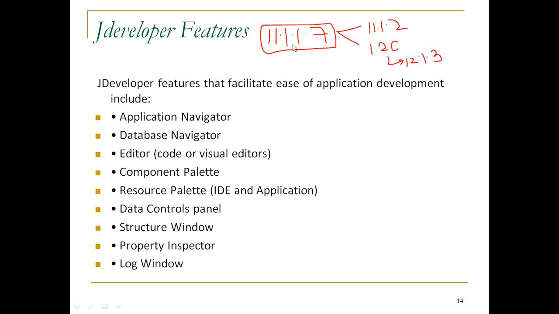I'll send you some documents on how to install it and how to work on it. Yeah, so before going forward, there are a few things we have to understand before going to the application level content. So first thing is the application navigator, where we define our application. We define all the application contents and everything in this. And how do you interact with the database? Through the database navigator. Let's say you're writing some Java code, you'll go with the editor part. I'll show you all those things, don't worry. And as I mentioned, everything is declarative and component based. So we'll drag and drop all the components from the component palette.